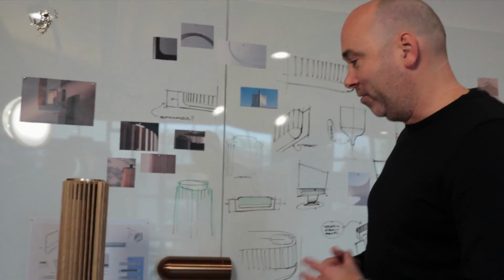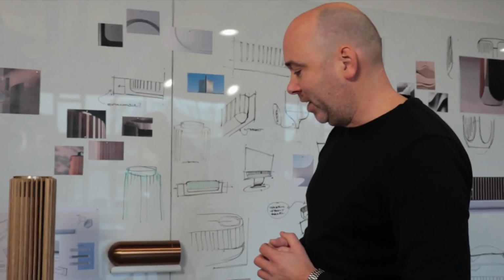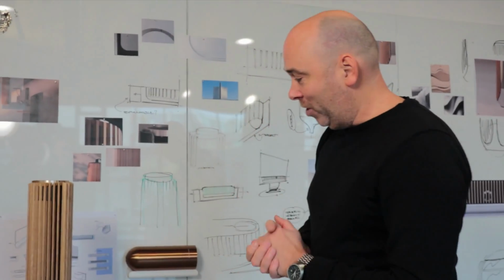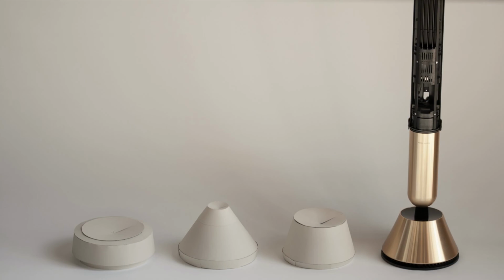So for BLab 28, how do you see that fitting into Bang & Olufsen's line of products? There's a long tradition with column speakers at B&O, and when we were asked to do that kind of speaker, which should have been the first column speaker with a powerful bass volume, we were also thinking about how we can get this in a structure. Everybody knows, for example, the BLab 8000s, which is standing on a pinpoint, exactly to take their weight from the floor. And it was our goal to find a new interpretation of how we can make something floating. And what we did here is that it's really floating.